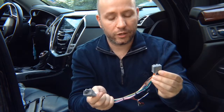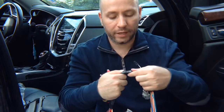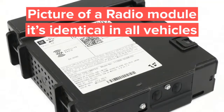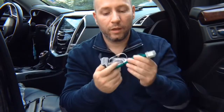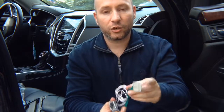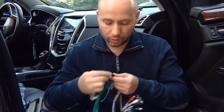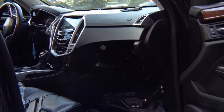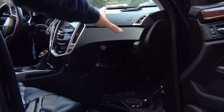You got this harness — you're going to find a harness connector like this at the screen module. Unplug it, plug the factory in here, and then this goes back into the screen module. You got two connectors — one plugs in here. Then you got a second radio module: unplug the connector like this, plug the factory in here, and then this goes back into the radio module. This joins with this. The entire installation process of this module takes approximately five minutes after you access the radio. The radio and screen module in most Cadillacs and Chevys are behind the glove box. If you don't find it there, refer to the manual — most of the time it's either in the passenger kick panel or the driver's kick panel.